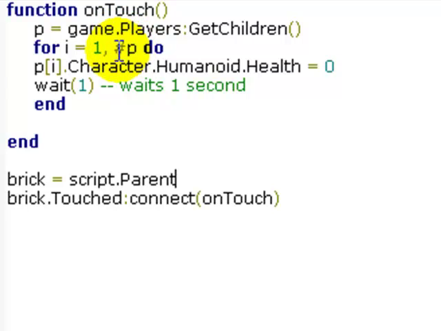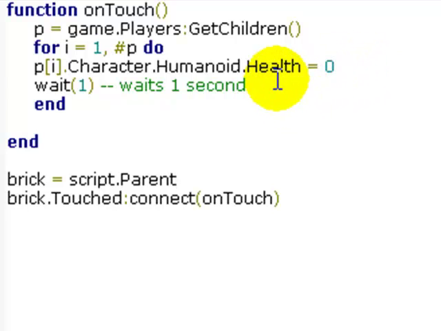And then our array P, so basically, I is 1, we do this little P thing, as we do for for loops, and then we have P[i], the ith thing of P. So if I was 1, as it will be in the first loop, then it goes to the first thing in the array P, and then we say dot character, because remember this is going to be a player, which comes out of the array, so we have to refer to it slightly differently now, then dot humanoid dot health equals 0. So it's pretty simple. It sets the player's health to 0.